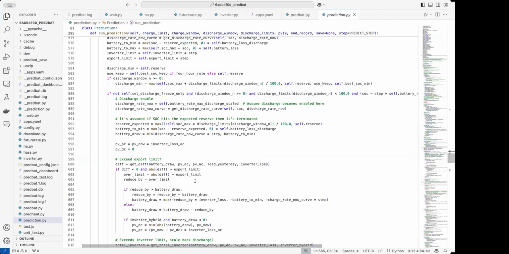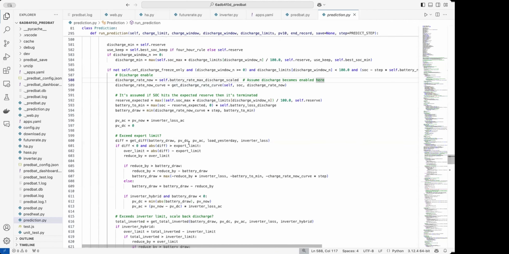So if you look here, discharge window greater than or equal to 0 means we're in a discharge window. So this is essentially when discharge is enabled on the battery. And here we're modeling that Predbat would cancel a forced export if we got to a period where there wasn't enough battery left for the limit. So it's just saying if it hasn't been cancelled already. And so it essentially works out what's going to happen when we're on forced export mode.